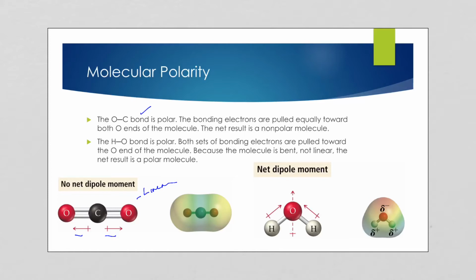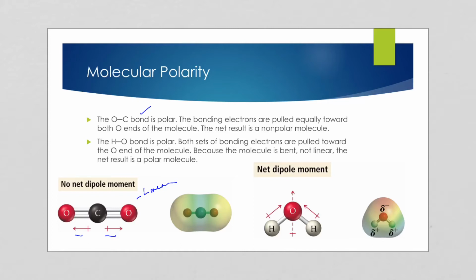These dipoles are going to cancel each other out because they are exactly the same size and pointing in exactly opposite directions. Now, for those of you who have maybe worked with something called vectors, this is going to seem a lot more familiar, right? We're doing sort of a simple version of vector addition, where these dipoles have a direction, toward the atom that's more electronegative, and they have a magnitude. We can think of the magnitude as the difference in electronegativity or the dipole moment, but they have a magnitude.